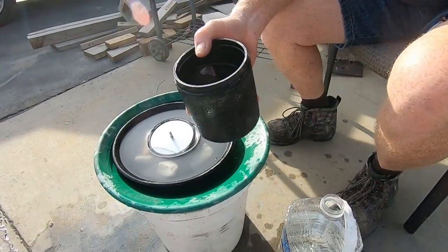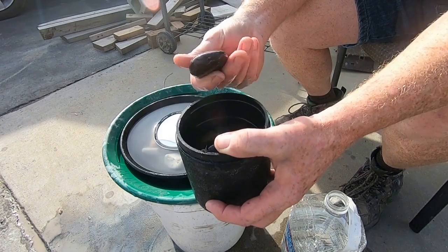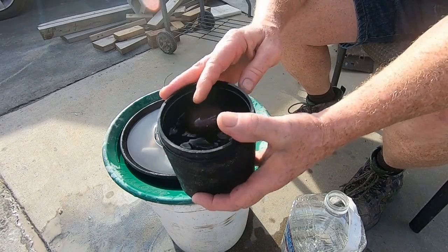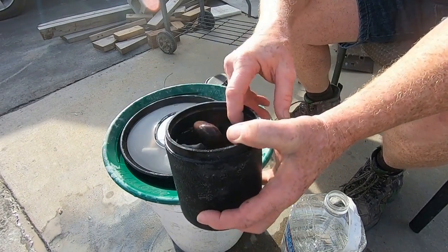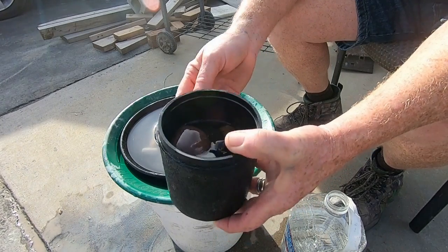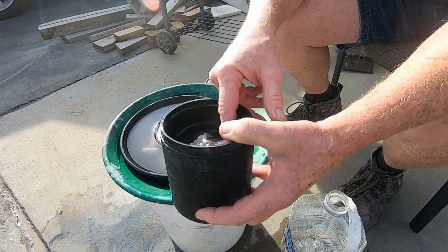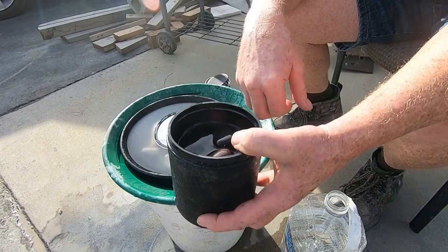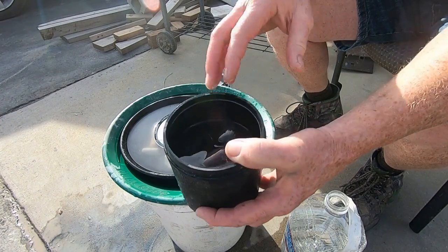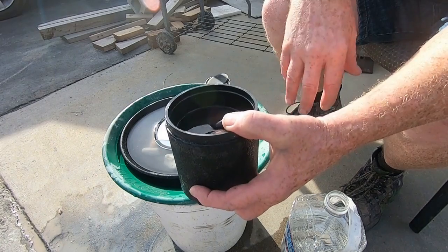Another thing I learned from meMiner is that once your rocks are to the stage where they're fairly good after stage one - the real coarse grit - and you want to get to the next level, even after you rinse them off good and rinse out your container really good, he puts them back in the container with basically no grit or anything, just water, and runs it for a while. Probably half hour to an hour would be enough to knock out any grit. Then rinse them again and add the new abrasive compound - silicon carbide, I think it's 150 grit or so. That's his secret - wash them and then wash them again.